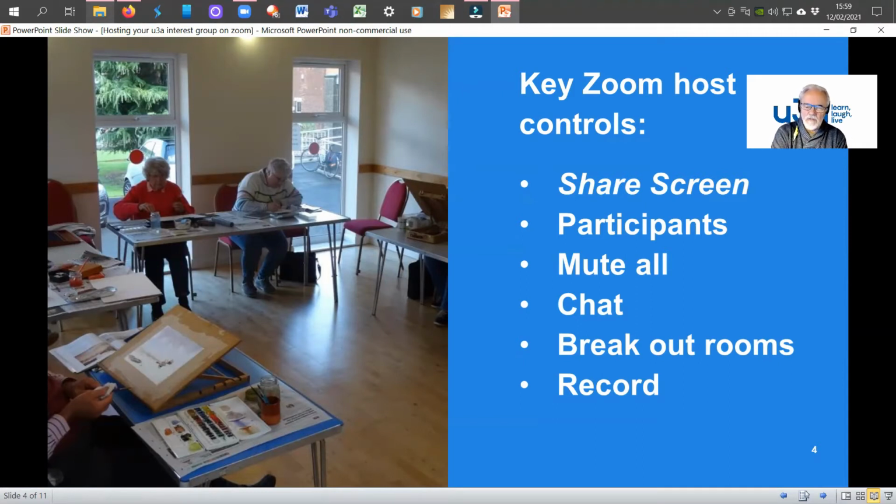Breakout rooms, I find really helpful because, for example, if you're a group of 15, 20, 25, 30 people, it is, with the best will in the world, difficult to have a relaxed conversation. So breakout rooms, which are an automatic facility, let you divide people into as small groups as you like, and it really does aid social discussion. It's an essential part of the wine bar that I run for my u3a on Zoom.